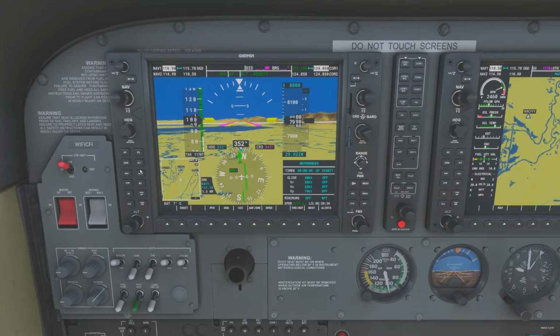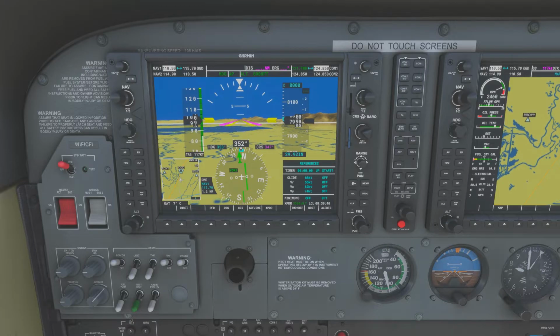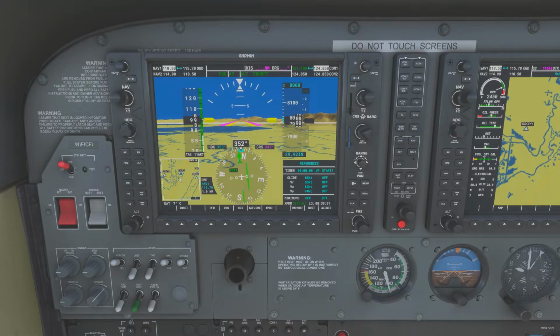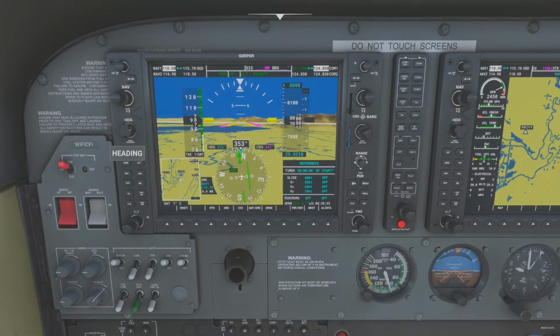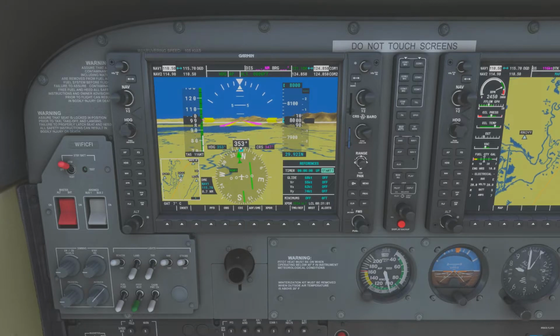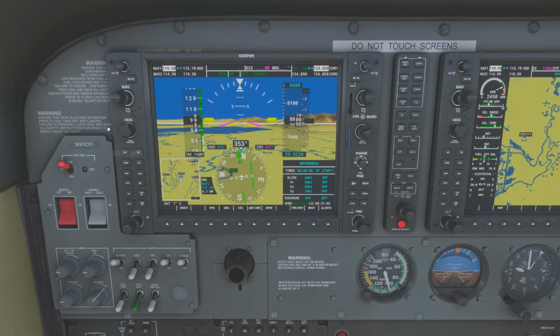Then we just got to cross the fix, do the 6 T's. Parallel holds are basically the same. All the 6 T's are the same, except for the first T and the 6th T. Instead of turning in the hold direction to get to our magic number, we're going to turn opposite the hold direction. That's the only difference between parallel holds and direct holds. So I'm going to show you, instead of making a big right hand turn to 310, we're going to make a left hand turn to 310, which is our magic number.